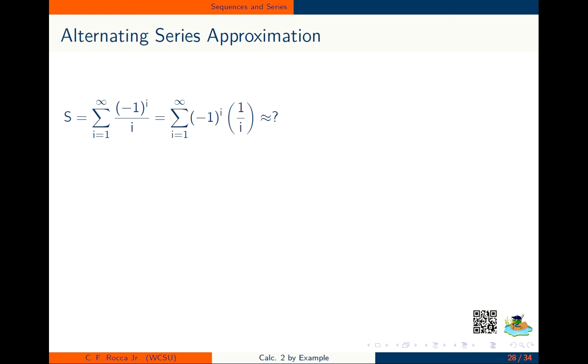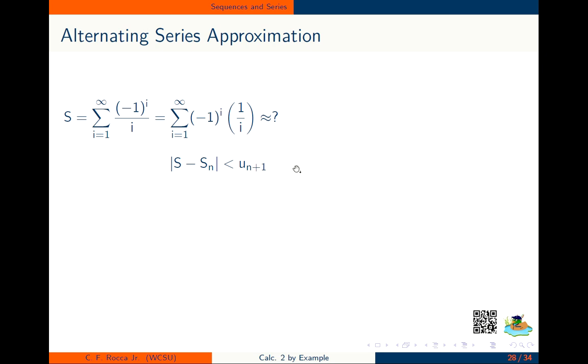So how are we going to determine that? What we're going to do is approximate it using the error bounding theorem for alternating series. What that theorem tells us is that if we compare the entire summation S to the partial sum S sub n, the difference between those is less than the next term in the series, u sub n plus 1. So S is the entire series, S sub n is the partial sum that goes to the nth term, and the difference between those will be less than the n plus first term.